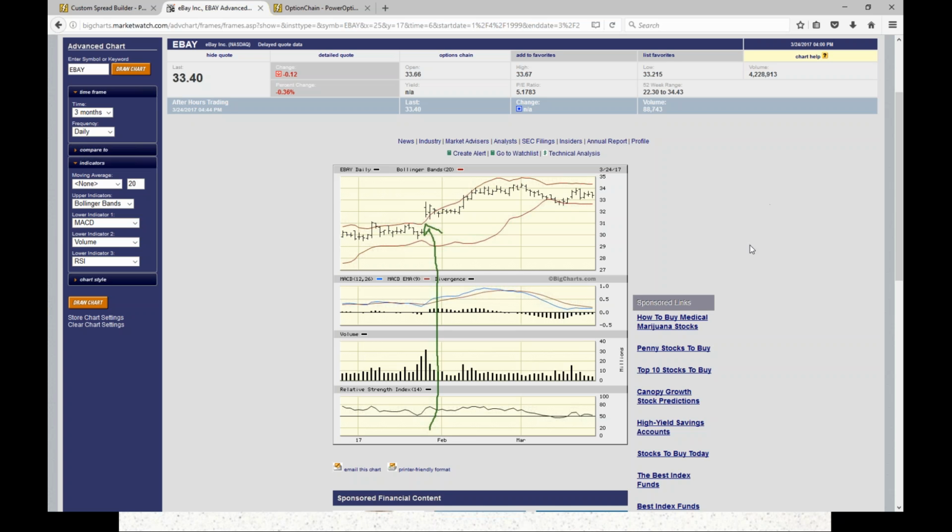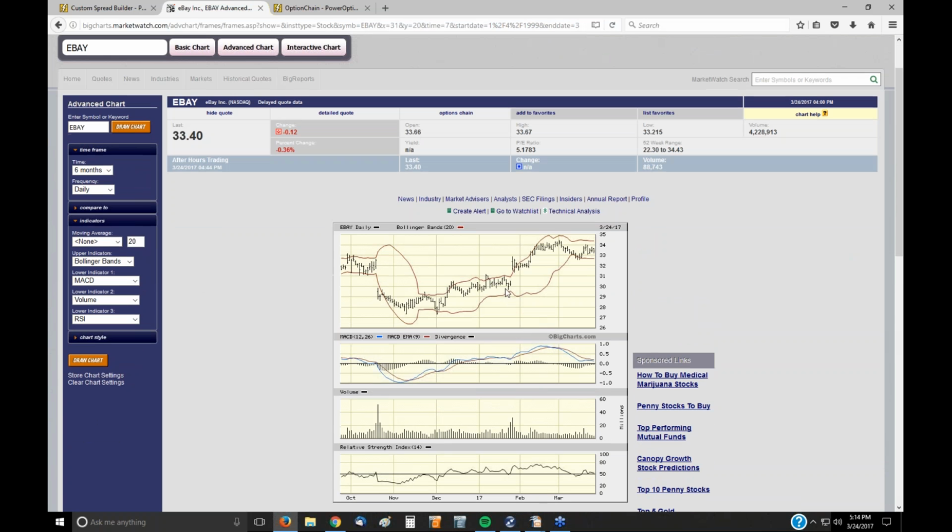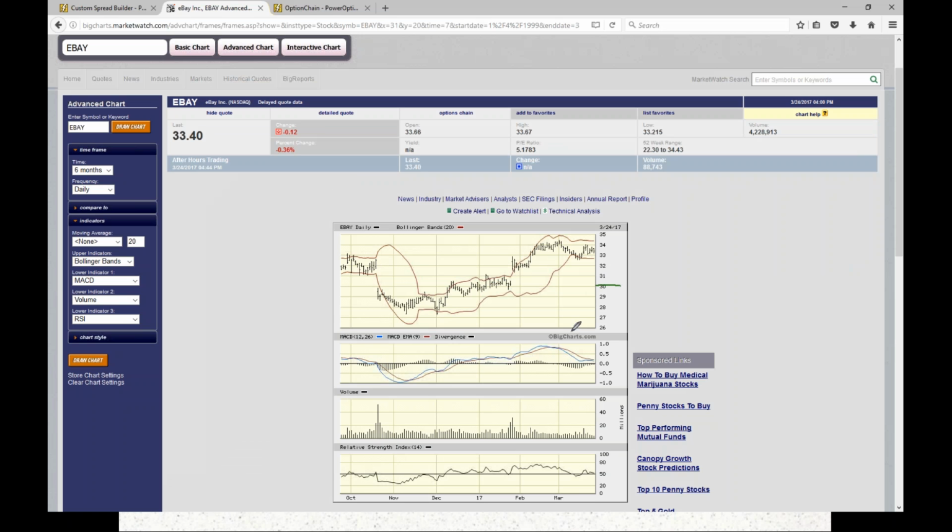Let me go back to a 6-month chart. I was in this position as a radioactive trade with about a maximum 5.6% potential loss if the stock fell. I think I had the stock at 29.15, and I had the 30 strike put. Okay, so my 30 put is here. I bought the stock at 29.15. So stock, and here's my put strike.